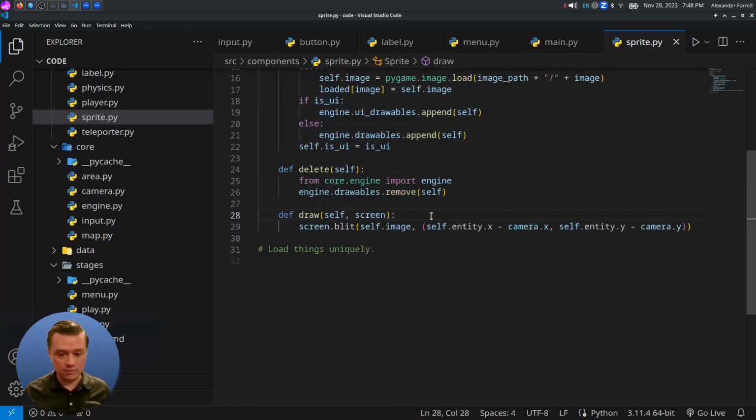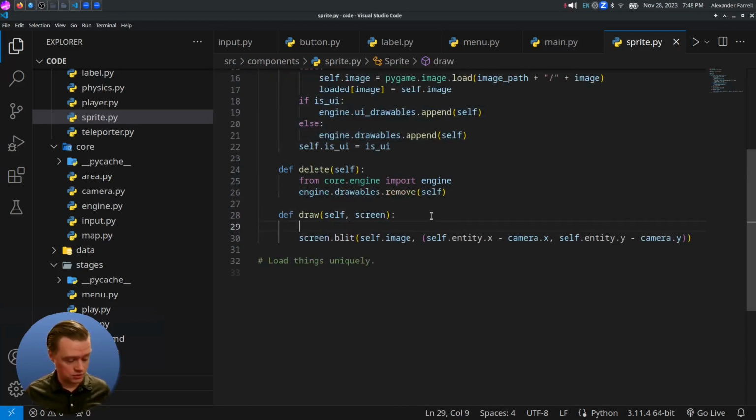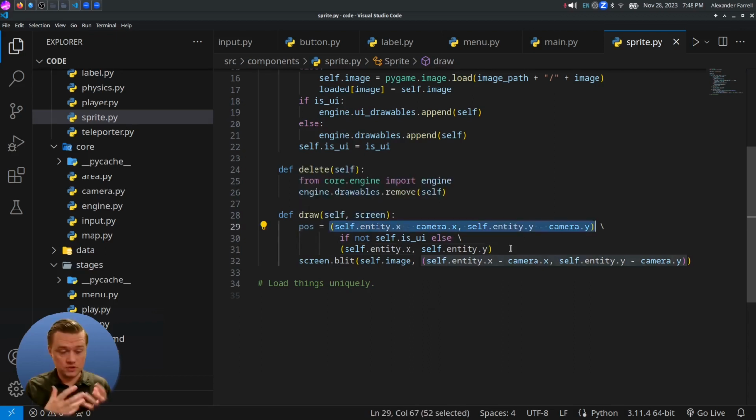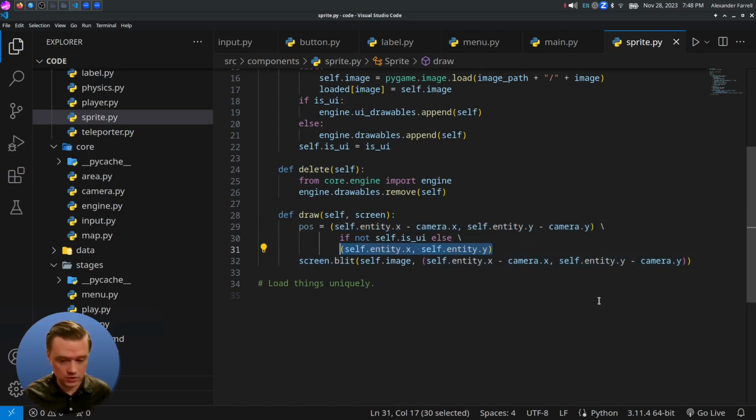We're going to make a slight modification to our draw function. Go ahead and add the following code. The sprite will be positioned based on where the camera is if it's part of the world. If it's not part of the world, if it's part of the user interface, like a background or icon, then it won't be, so we won't care about the camera. We won't do any math with the camera. Also, change this line now to use the position instead.